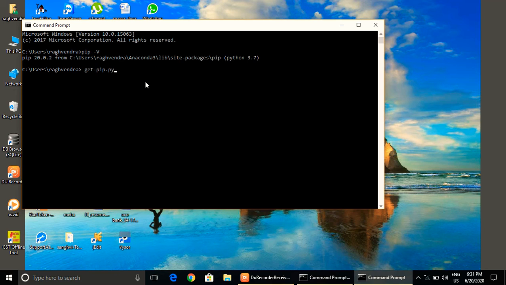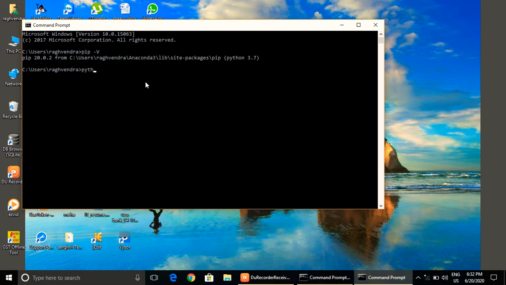It is a PIP installer, keep that in mind. Now you will install it by the command python get-pip.py. Once you enter it, PIP will be installed on your computer. Now you are free to use it.